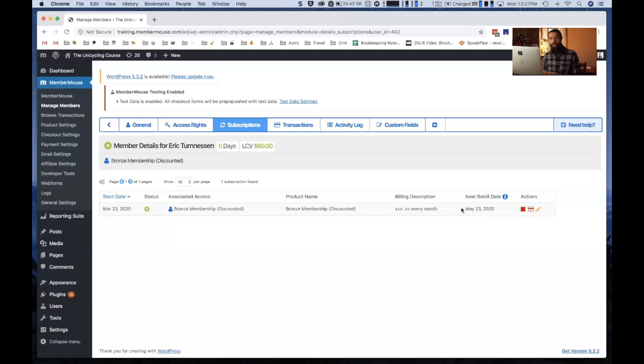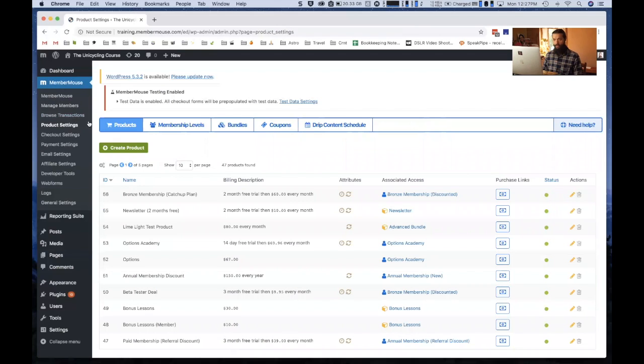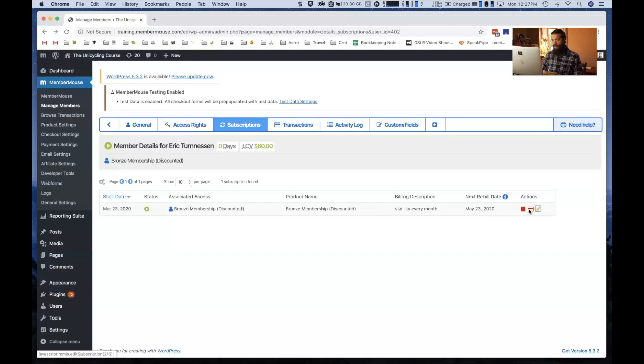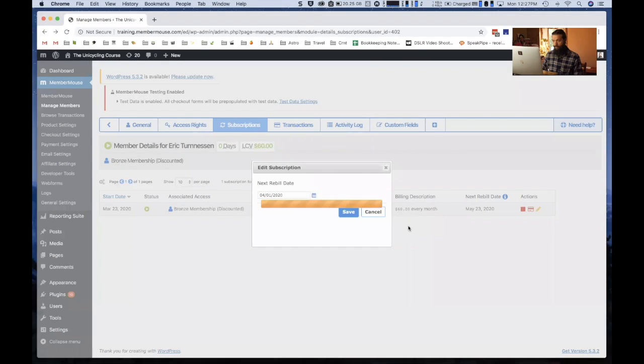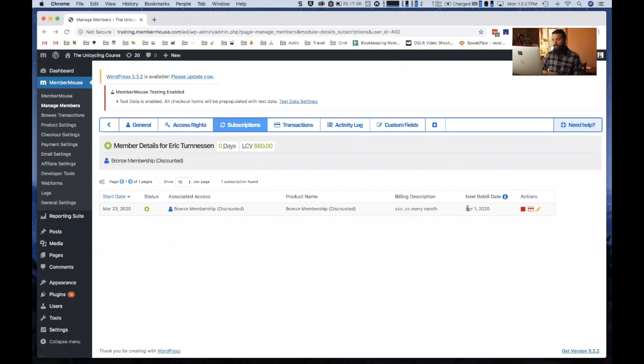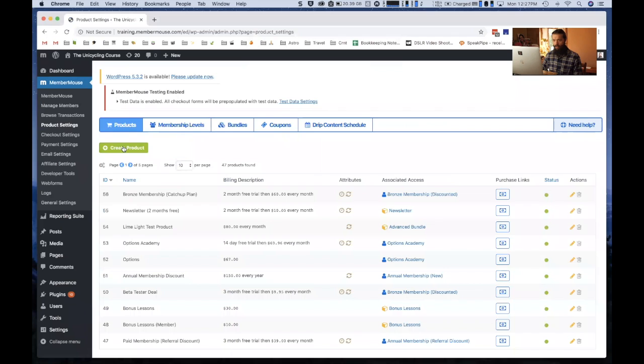Now, if you don't have the advanced plan with us and you're still using card on file solutions like Stripe, Braintree, or Authorize.net CIM, then the next best thing you can do is create a new product with the appropriate trial period. So before I do that, in this account, let me set this back to, let's say that this person's going to be billed April 1st, and let's assume that today is April 1st, just to make the math easy. But essentially, we want to push out the billing date, let's say 2 months. So what we're going to do is create a new product.